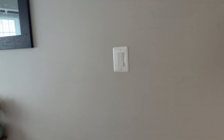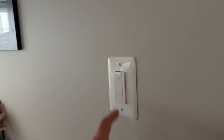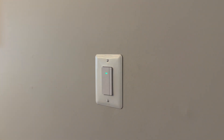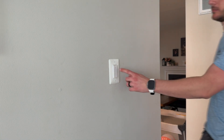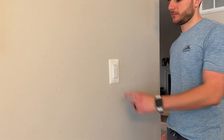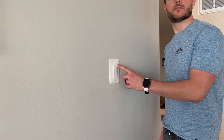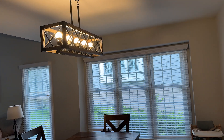In the dining room, we have the Eve dimmer switch, and this is the most modern switch that we have in the house. It's actually touch sensitive, so no real pressing actually happens unless you use the dimmer button on the side. It does require a neutral wire, so do not spend one to two hours trying to install this in your kitchen, only to finally read the instructions, which clearly state that it needs a neutral wire. This is a brand new dimmer switch. I like it a lot. Unfortunately, it looks like it's sold out on their website right now. Hopefully they get more stock soon.